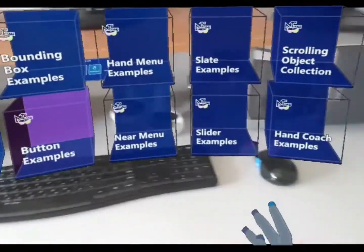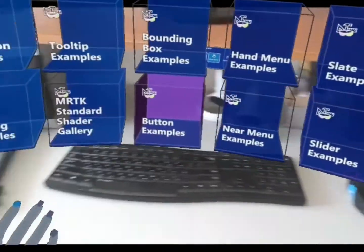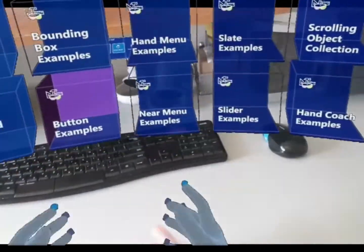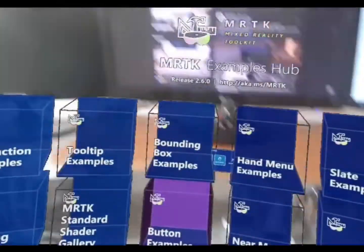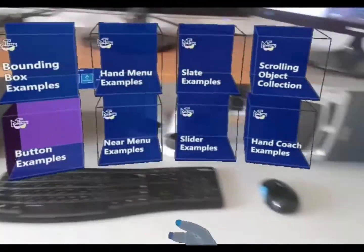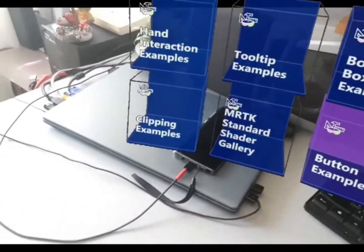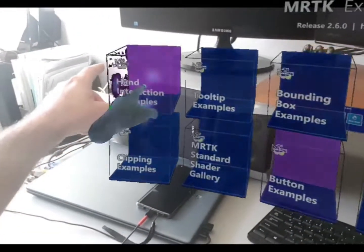So this is augmented reality, mixed reality. I will call it XR because I'm using a VR device running a mixed reality application. Fundamentally, we can officially say that we are in the XR, extended reality era. So this is the hand tracking interaction demo.